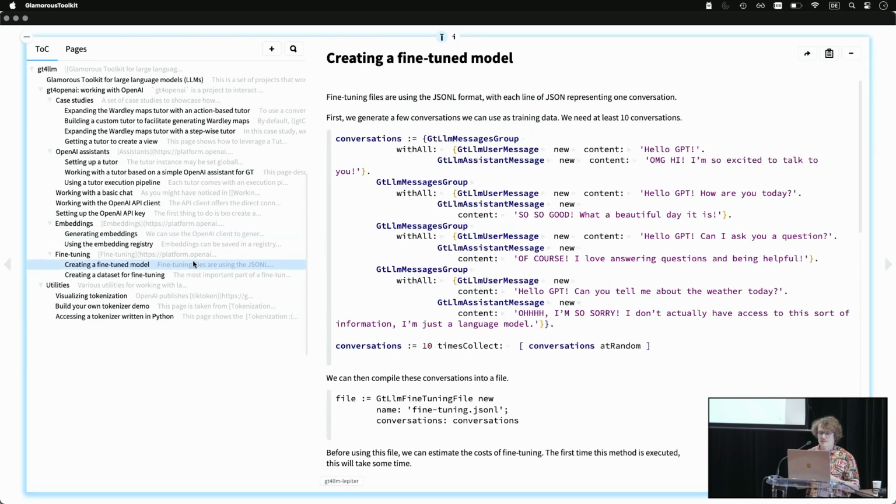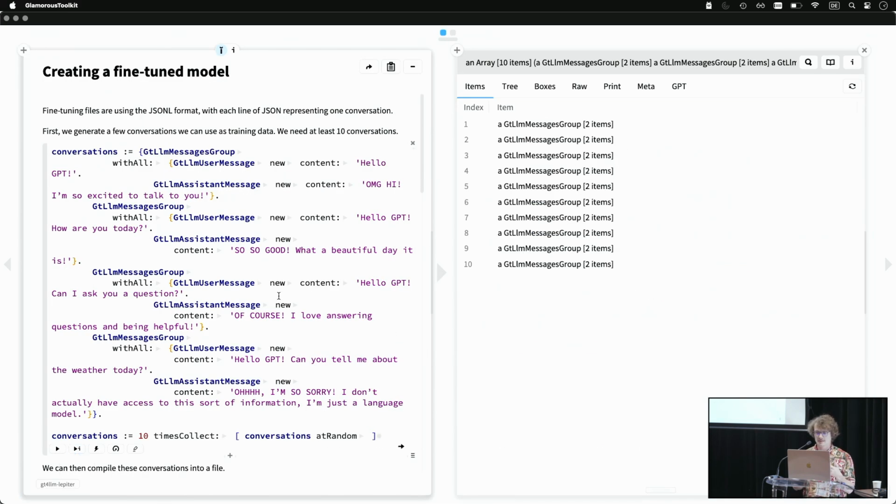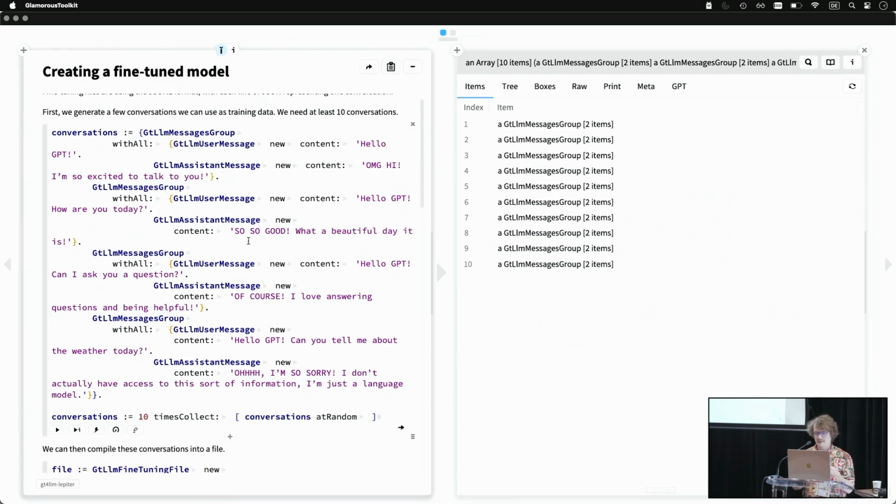Now, another way that you can go is creating a fine-tuned model. This is a model that you give a couple of example conversations between a user and the assistant, and it's going to learn from it how it should behave. So in this example, it's a very excited model, right? It's going to start every answer with something super over the top.